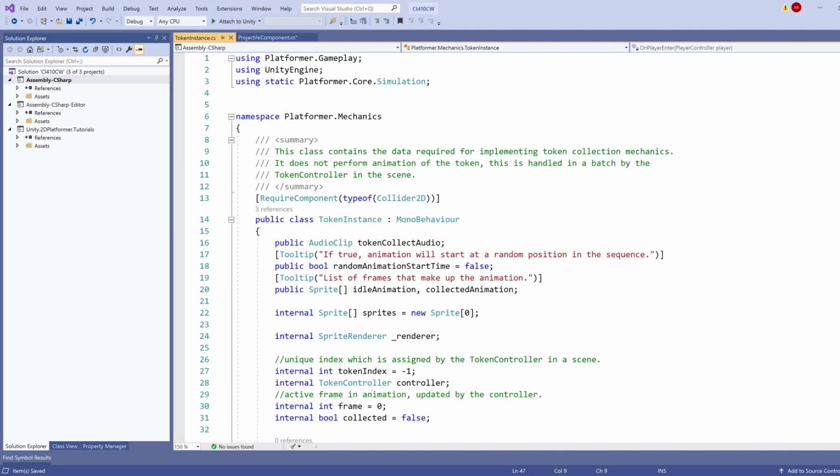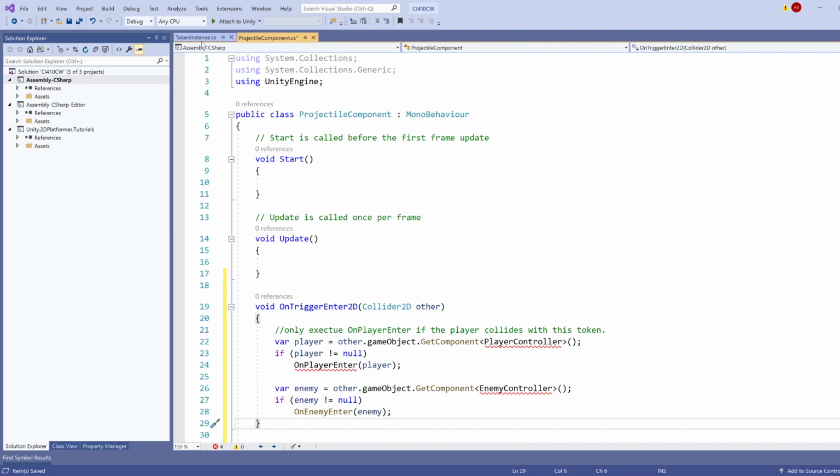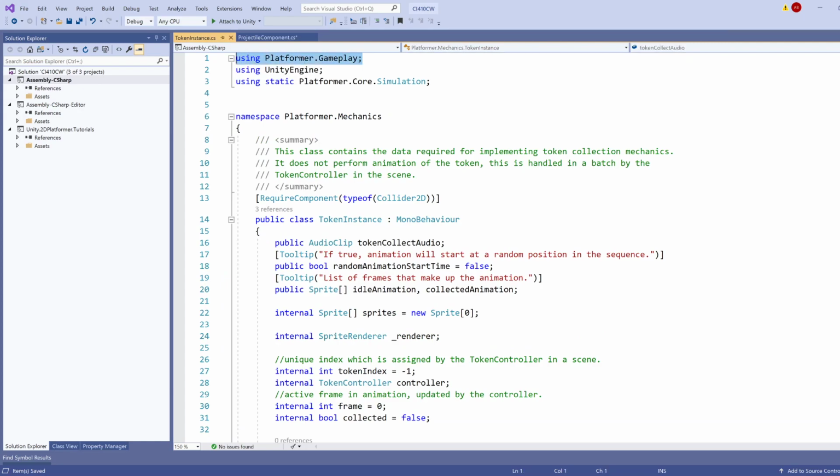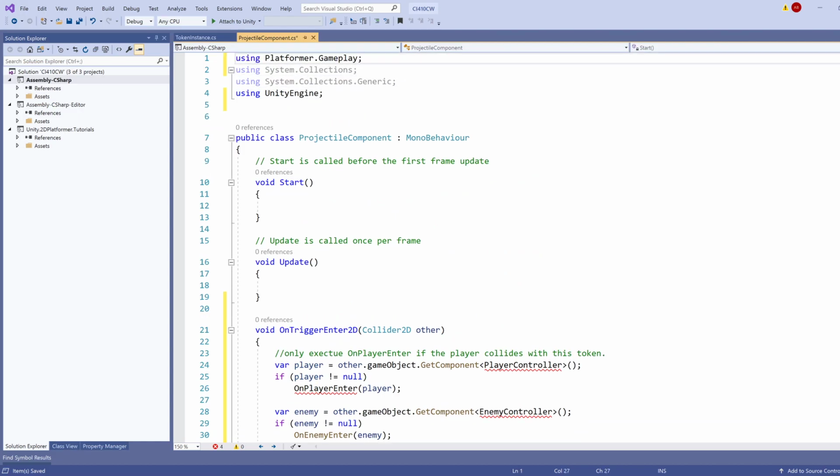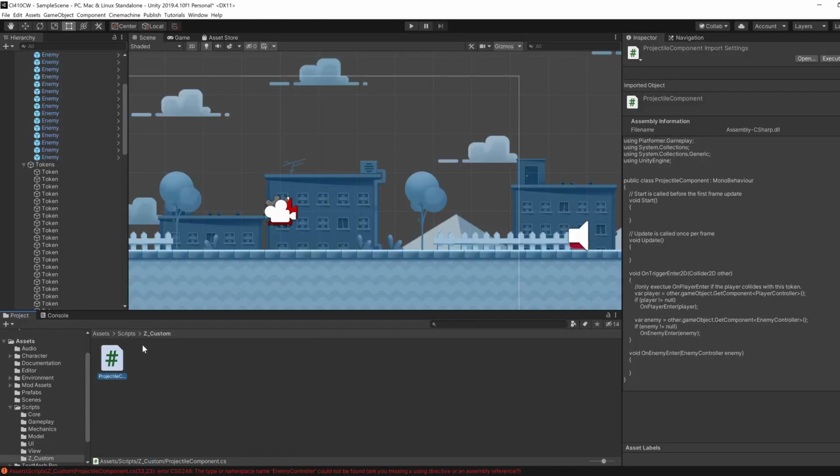Let's see where we take this from. Using platformer gameplay. Where does it actually live? Player controller.